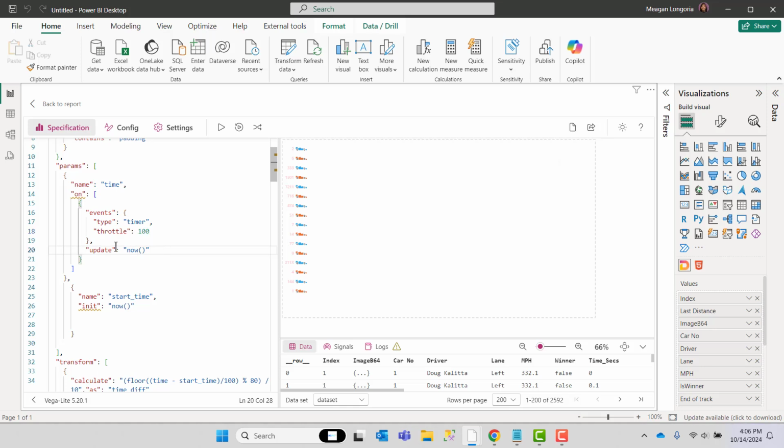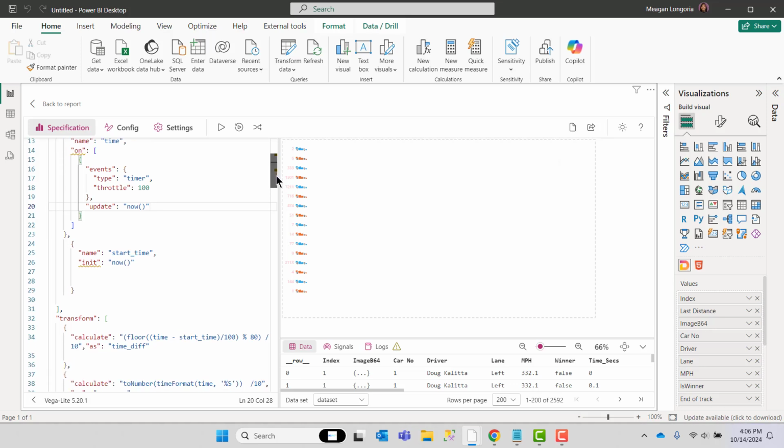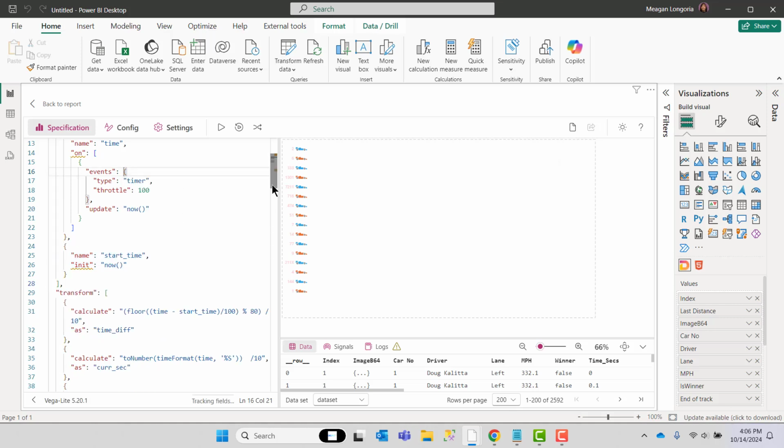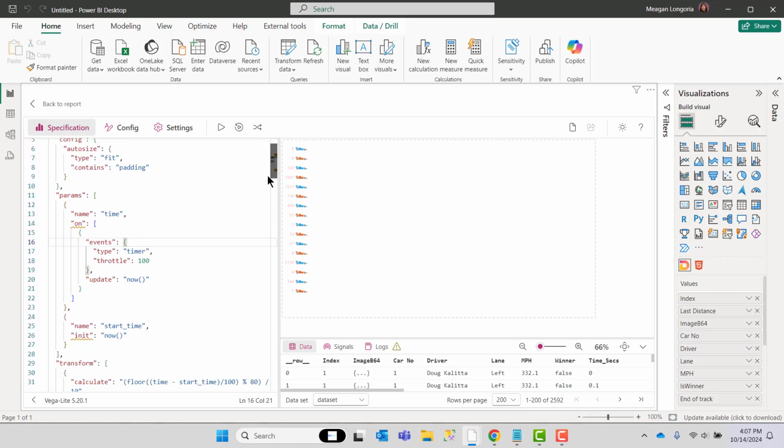And so it updates based on getting a new value of now. Then I have a parameter called start time, and it gets initialized to the value of now, but it doesn't get updated every 100 milliseconds. So this one happens once and stays static.